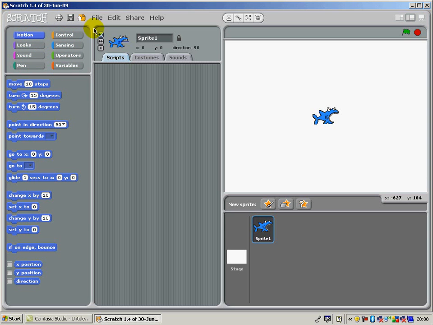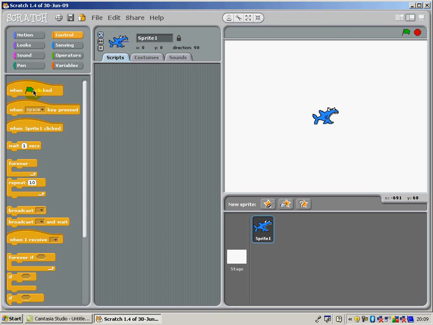I'm going to be using predominantly in these videos control and motion, but I want to introduce you first of all to the two buttons over on the other side. When you want to play a game, the green flag will start it and the red one will stop it. So if I go over to control here now, you see all these icons here, they're going to change. Not really icons, they're more sort of jigsaw pieces. You'll see by jigsaw in a moment.